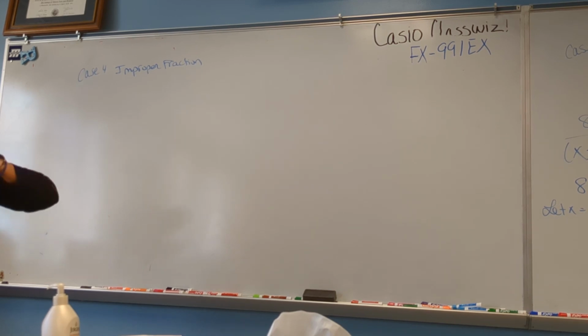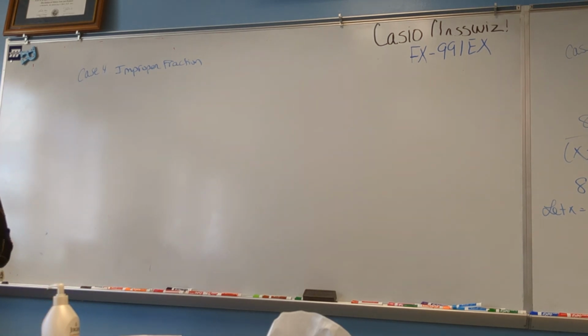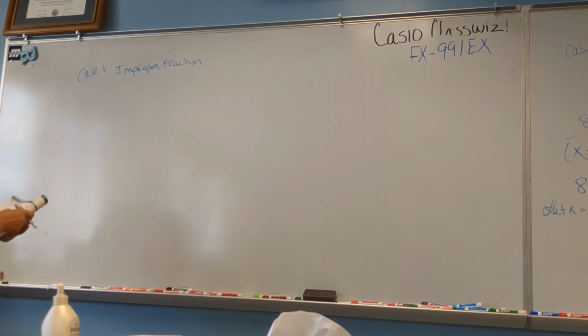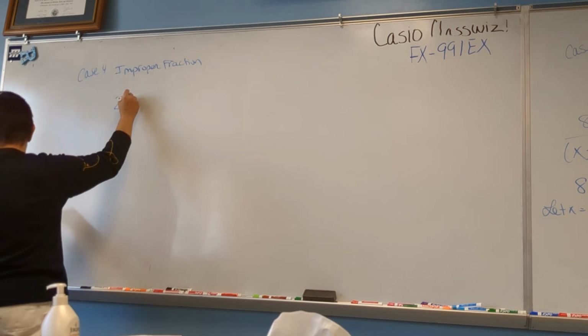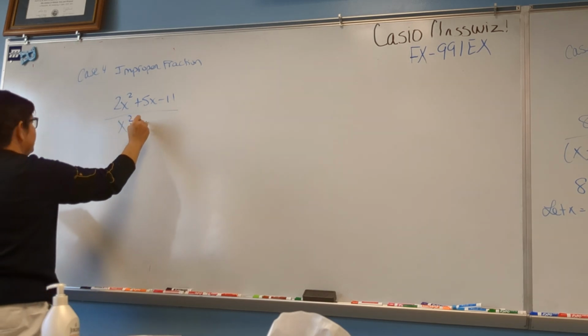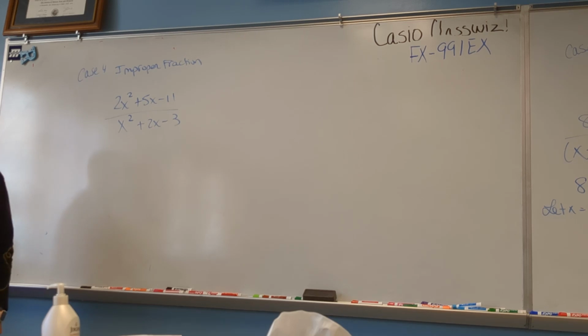Does that make sense? And in the past, when we had the numerator exponential power bigger or the same, what do we have to do? Long divide. Exactly the same thing now. So, that's why I never really called it a case. Does that make sense? So let's say we're doing 2x squared plus 5x minus 11 divided by x squared plus 2x minus 3. What would we do first? Long divide. Yeah, not a trick question. Kind of felt like one for a second there.